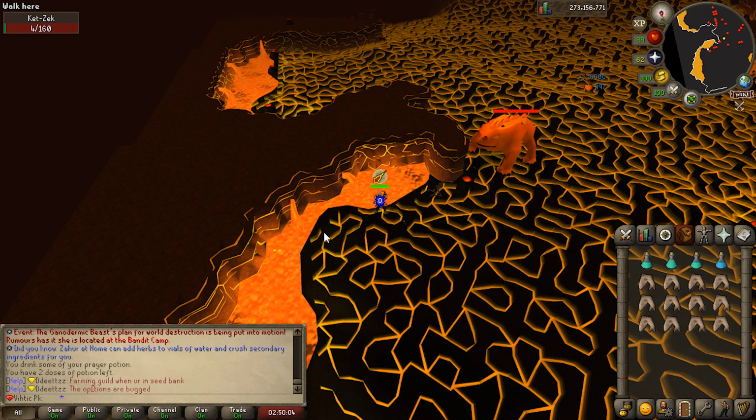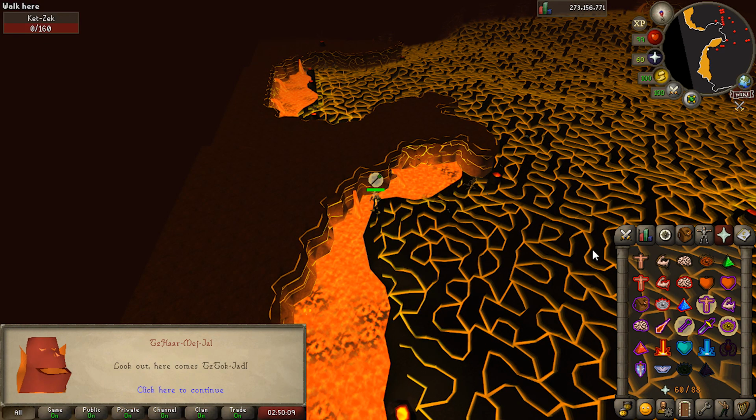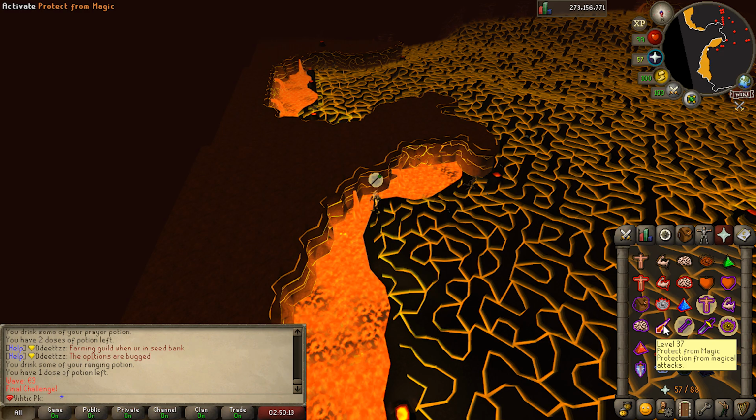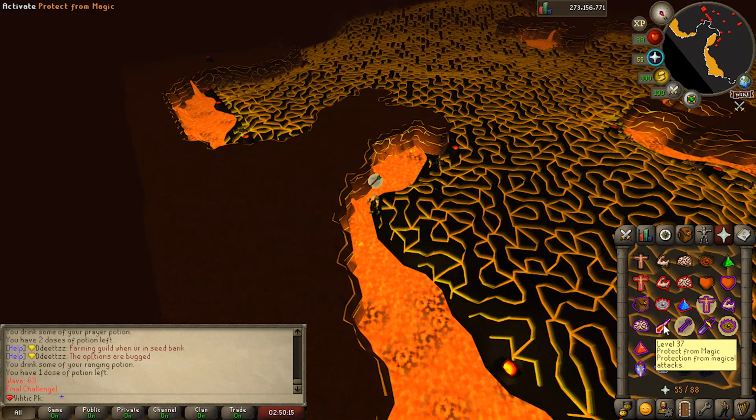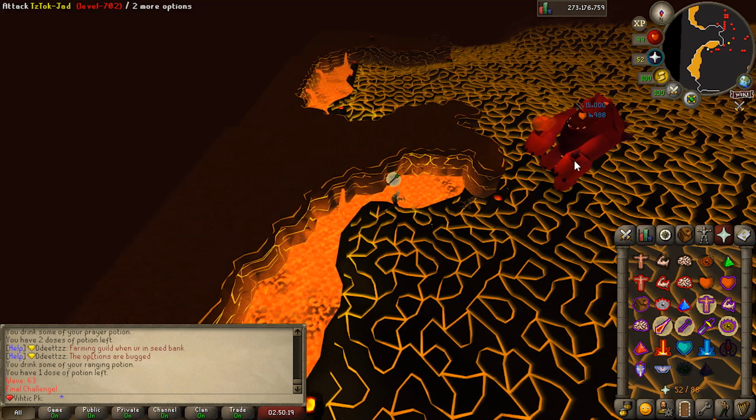Our setup is not necessarily strong, but we finally got to Jad. I was a little bit nervous because I know he can hit you off screen and you don't know what attack he uses unless you use your sound. So I did have my sound on, but luckily he came right up here to the rock. We were able to see his first attack. And then from then on, it was pretty easy.